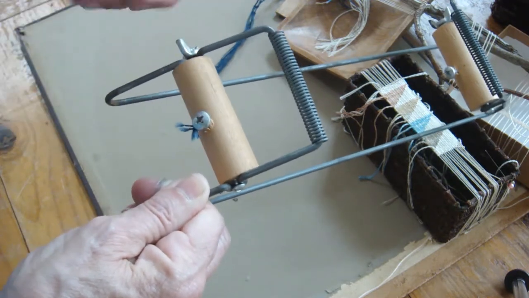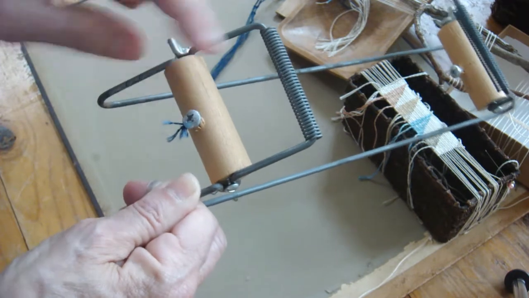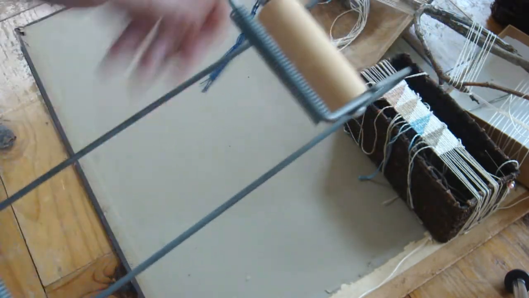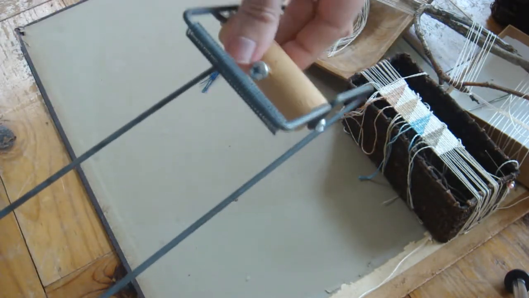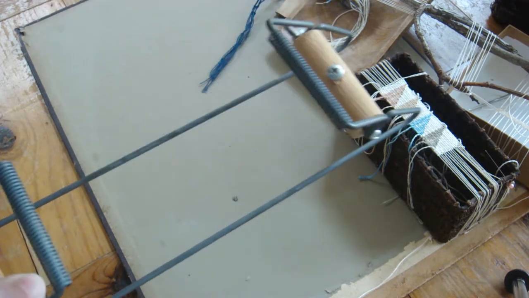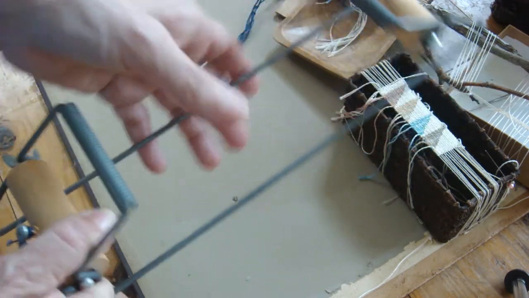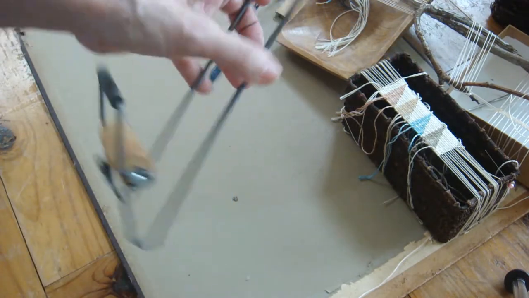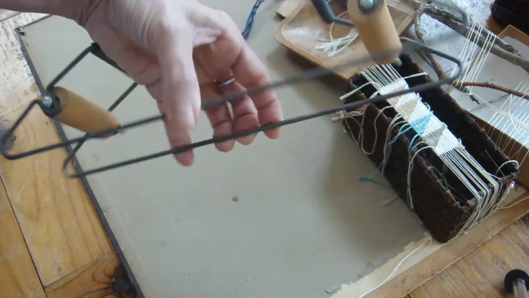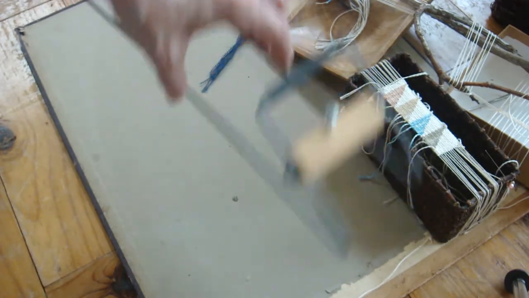Knot them on one end, and then kind of wind them onto one side and knot them on the other end and wind them. It's really easy. And then you just spread them out. I'll go through each one of these. But these kind of looms cost like $5 or something. You can find them anywhere if you look up beading looms.